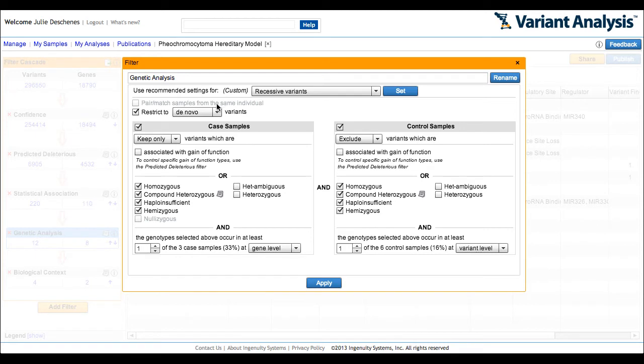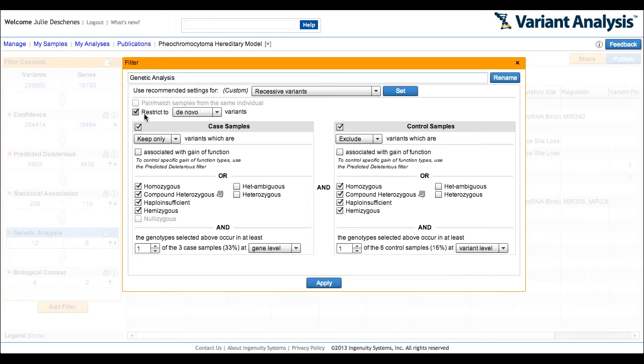When two samples are uploaded into variant analysis with the identical subject identifier, the application will pair those samples. This is most common for tumor-normal, for identifying somatic variants on a subject-by-subject basis.